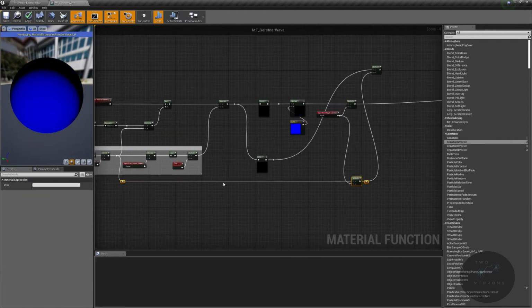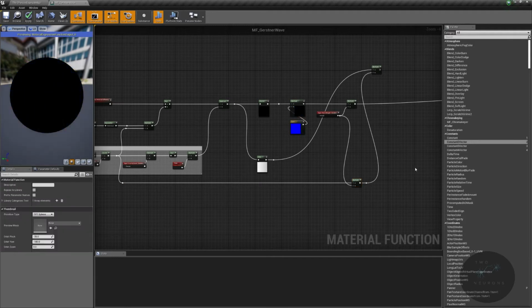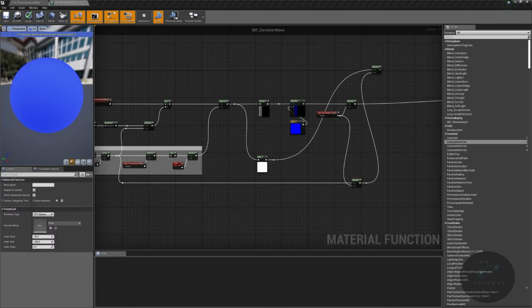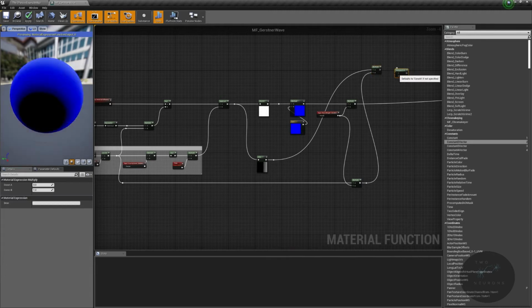Again, trying to keep all this lined up. It gets really messy. That's why I'm doing all these reroutes. From our multiply, I am going to multiply again, and this time I'm going to do it based off our normalize. So we're going to have 3 off of this one as well. That's the second one. So I'm going to do another multiply node. I'm just going to duplicate that in.